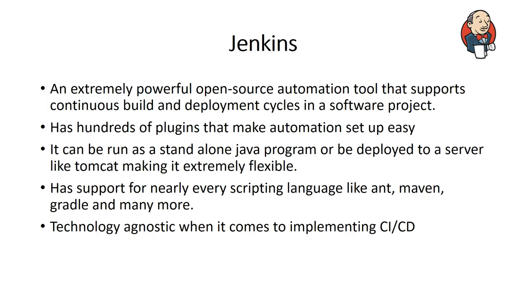Jenkins is probably the most popular continuous integration, continuous delivery tool that is out there. It is an extremely powerful open source automation tool that supports continuous build and deployment cycles in a project. It has hundreds of plugins that enable Jenkins to seamlessly work with various tools at every stage of SDLC.